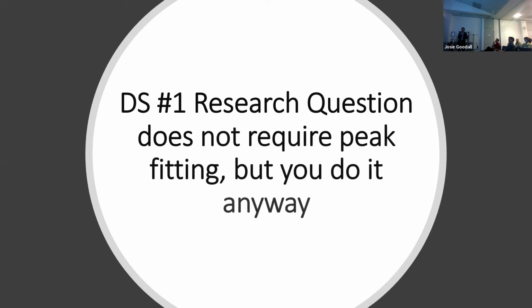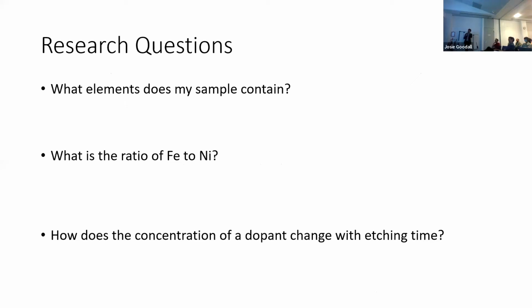Evidence number 1, which is really, really common, especially with people who are just coming into XPS. Whatever your research question is, it doesn't require you to do peak fitting, but you do anyway. Some examples of research questions which are very, very common when you're doing XPS analysis: What elements does my sample contain? Kind of important. Or sample surface. What is the ratio of iron to nickel? What is the ratio of 2 elements to each other in my sample? How does the concentration of dopant change with etching time? I do some etching, for example, as we saw earlier.